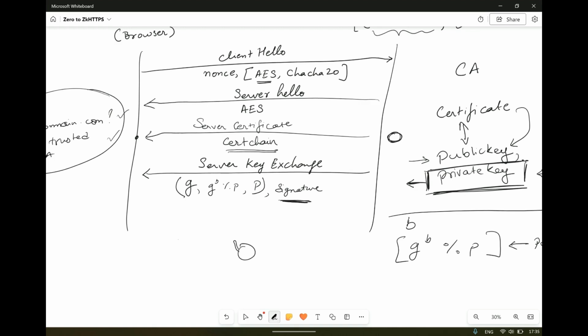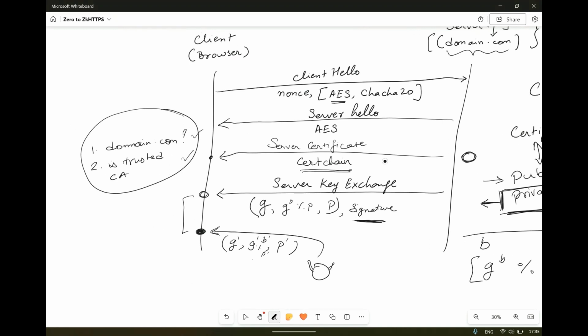Now what happens if this signature is not present? A malicious entity could send its own G dash, B dash, and P dash, and let's assume this data packet reached your browser first. There's no way for your browser to know which of the two to believe. Okay, I verified the certificate in the previous step, but what if in this step the malicious entity has tapped into the wire and fed this data into the wire going into my computer? So how do I distinguish between these two?